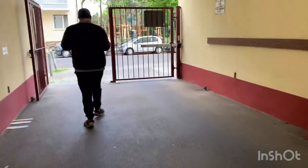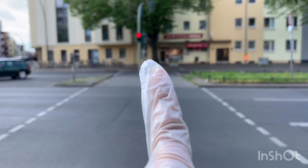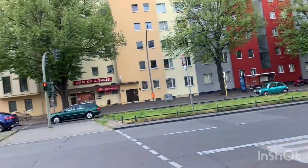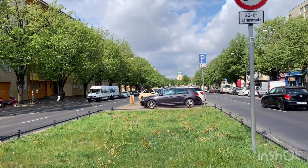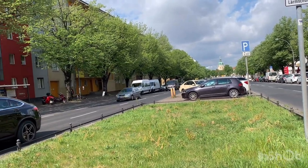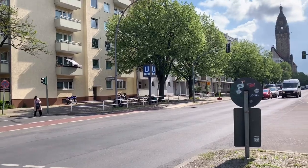Now we are heading to the Indian grocery store. The usual rule in Germany is whenever the signal is green — you can see over here — only then we can walk. It is really regulated and really nice. Here you can see the crown of the palace. This is called Charlottenburg Palace, and due to that this area is called Charlottenburg. It is a sub city center of Berlin and quite an expensive and famous one. This big building is a public sector unit where all apartment registration happens.